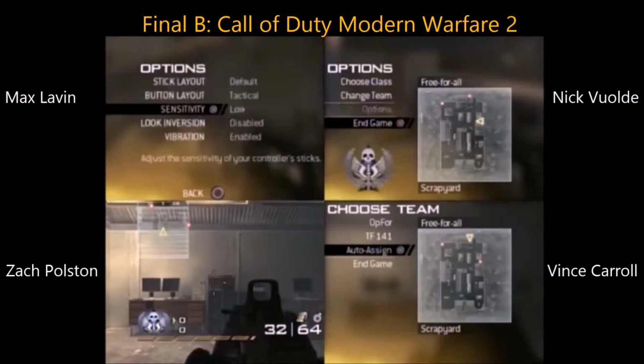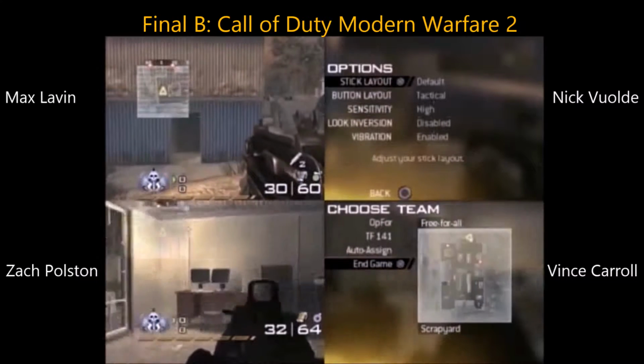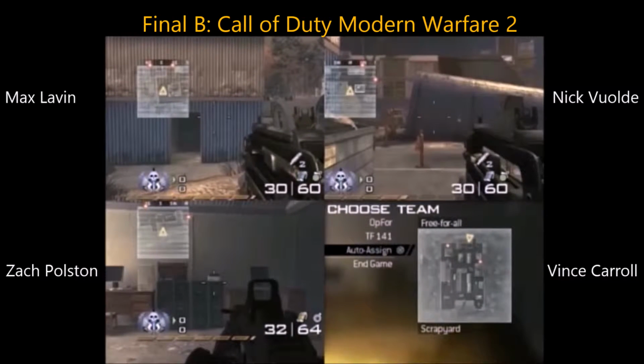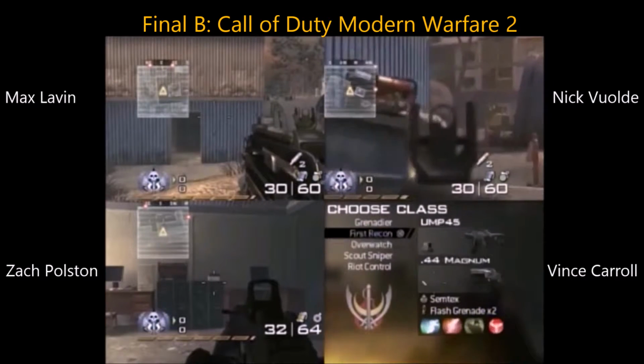Alright, and it seems kind of odd that Nick is in this Final B, because he is very good at shooting. He used to play this competitively on Xbox. So he should take over this final pretty well. It just seemed to me that at first he was struggling with getting used to the sensitivity.